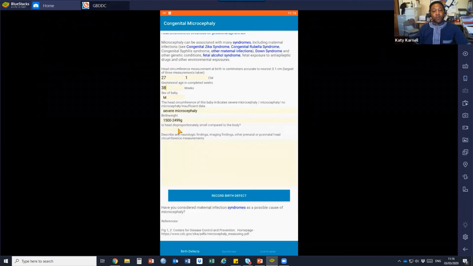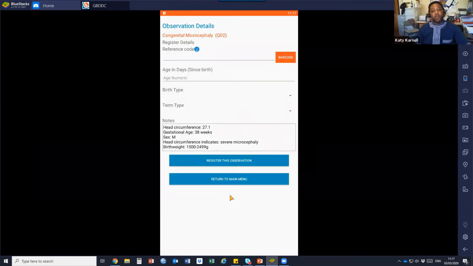And we're going to say the head is disproportionately small. In the surveillance version, you also have the additional option of describing neurological features or imaging findings for this birth defect. But we're just going to leave that for now and proceed to record data for this baby.